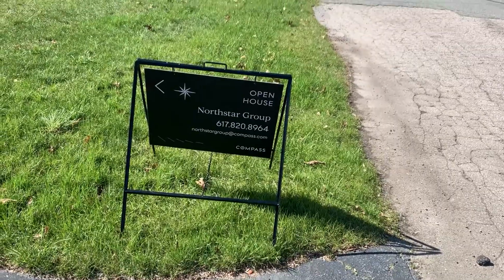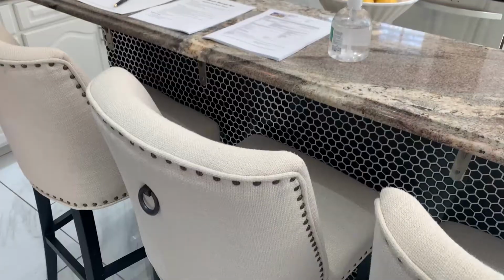All right, it is like 25 minutes before the open house begins. I'm all set up, lights are on. I got all of our sheets, everything's ready to go. I'm, like I said, expecting a huge turnout today. I just think there's gonna be a ton of people. I'm walking this house and it is so nice. The lot is huge. I mean, this is literally what everyone wants today. So I'm gonna host it. I'm gonna show you guys what kind of traffic we get, and boom, let's go.